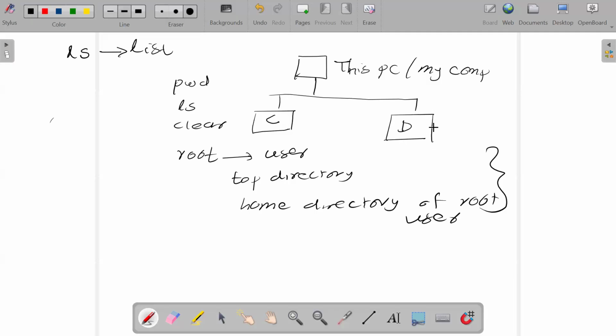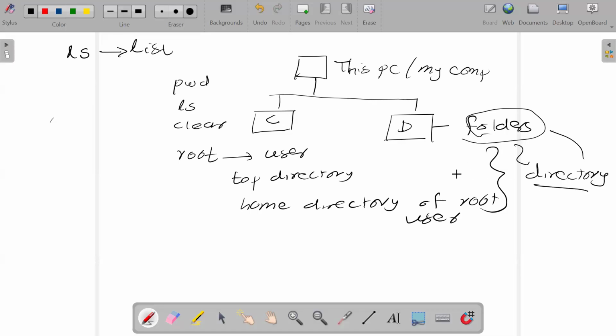In Windows these are called folders, whereas in Linux instead of folder we call this a directory. So a directory is nothing but the same as a folder. In Windows we say folder and in Linux we say directory.